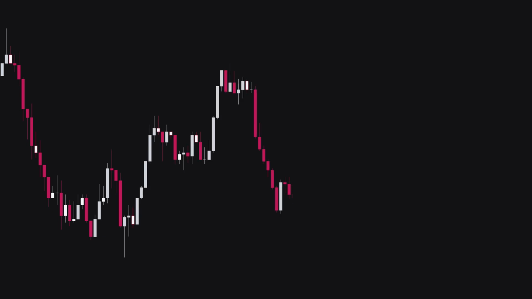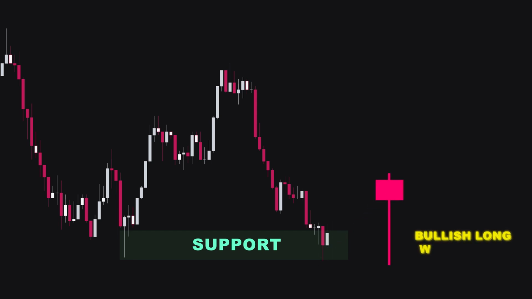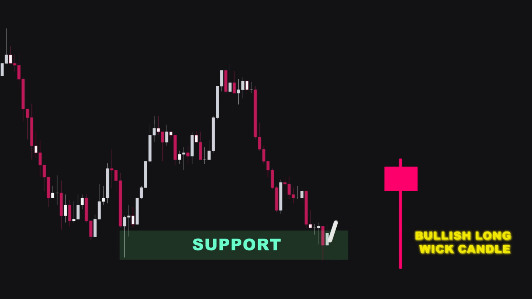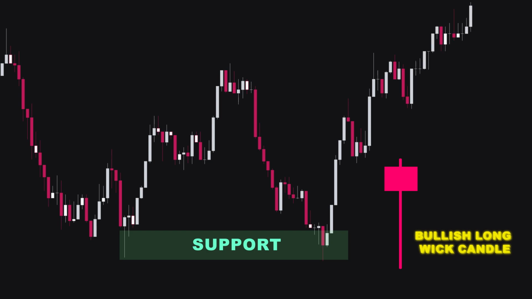Let's see an example here, near the support level. We're unable to understand what this pattern is or what's happening in the market, so we blend these two candles. Now, we get a long wick bullish candle. Here, there's a hidden long wick bullish candle. And we also have a support level. We all know there's a possibility of a reversal in the market near the support level. So when the next candle breaks the range of these two candles and closes, we can take a buy trade here. Similarly, you can trade other candlestick patterns.